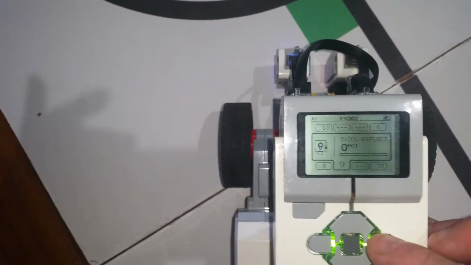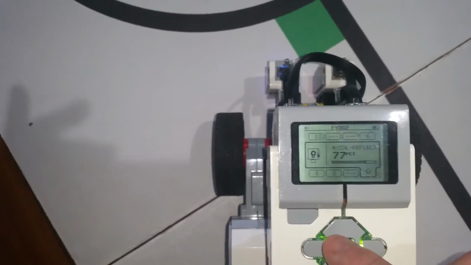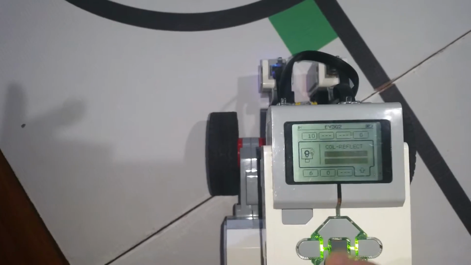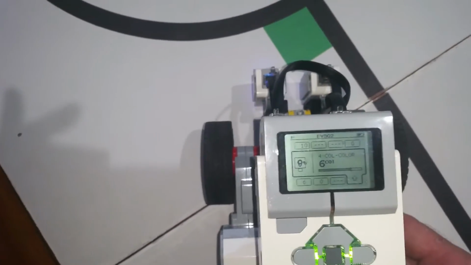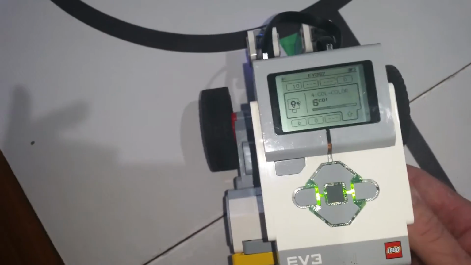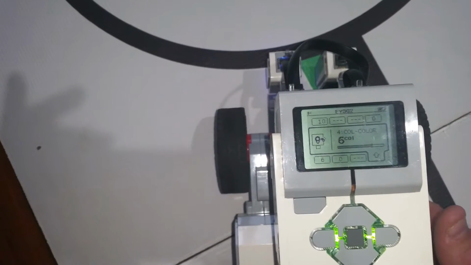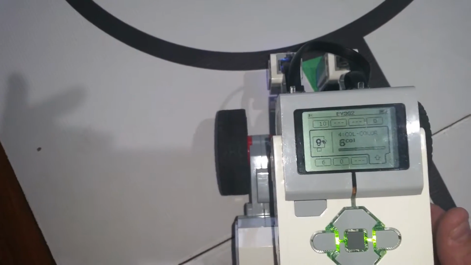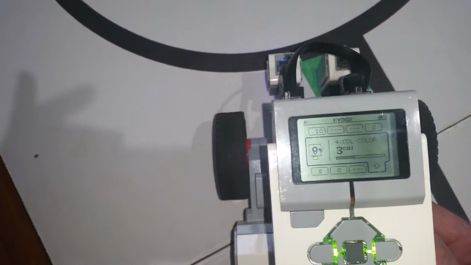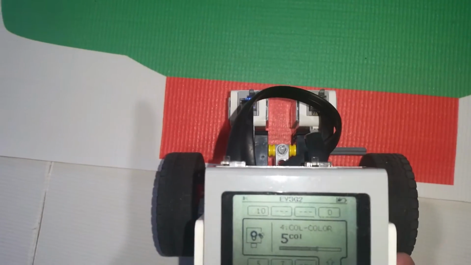So now let's go across and also look at what the other color sensor is saying. Turn him into color mode. So that's this sensor here, he gives us 6 over white. When he's over green, he's actually flicking between 3 and 6. So he's getting inconsistent readings, and he's giving a different reading to the other color sensor. When we go over black, he gives us 1, which is also different to the others, and when we get over red, he gives us 5.